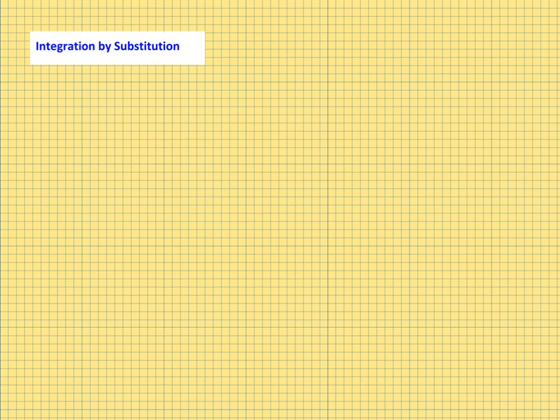So they will be more complex questions than ones that just involve the simple integration processes you saw in the last lesson. So to start with, we're going to see how a differential equation and solving it may require the technique of integration by substitution. Let's have a look at an example.